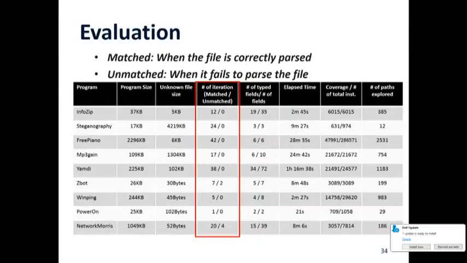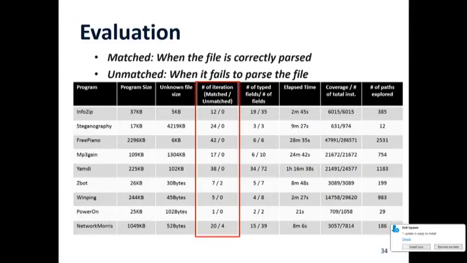And we have measured the number of iterations. We have two parts: matched and unmatched. The matched case is, if we can pick the right function in the right program, how many iterations we need to do to type all the fields in the file. And the unmatched part is, we may pick a wrong program, or even if we pick the correct program, there are a bunch of functions that have write operations. So let's say we just pick the wrong program and wrong functions, then how many iterations we need to do to know that this is not going to help us.